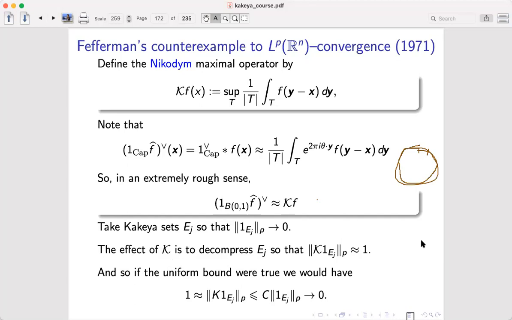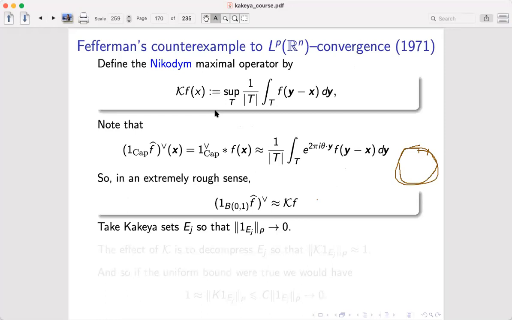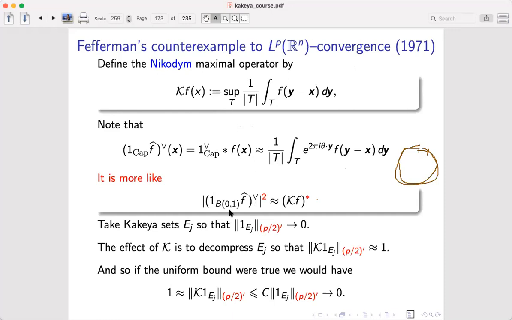So why isn't this argument good for p equals 2 as well? Of course, by Plancherel's theorem, this is true when p is equal to 2, because you can remove that, then remove that, and then remove that. So I'm telling too many lies here. Somehow this is a self-adjoint operator, so I can just throw the adjoint in for free. And then it's more like a square, because you've got all of these oscillations, and so you expect some cancellation when you add things up.